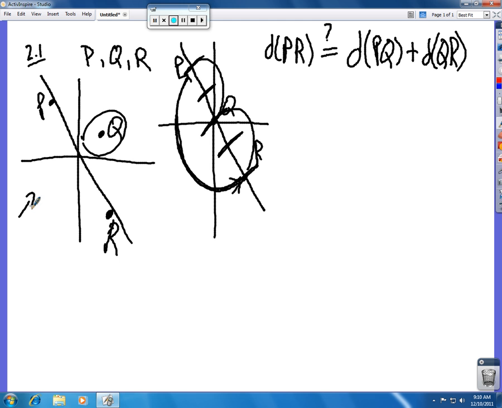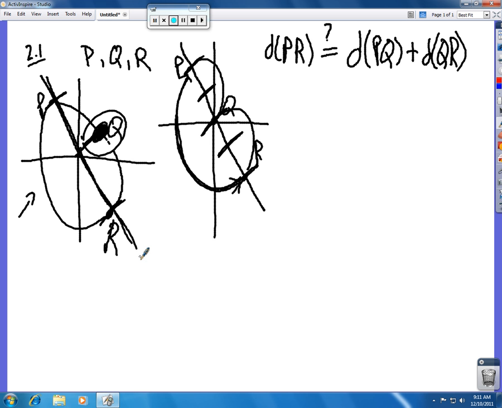Now, over here, where it was visually easy to see that they were not on the same line, if you did your overall distance between P and R, and then the distance from P to Q, and then Q to R, because Q is not on the line going between P and R, those 2 segments added up will be greater than the overall distance, just because Q is so far away from the line going between P and R.